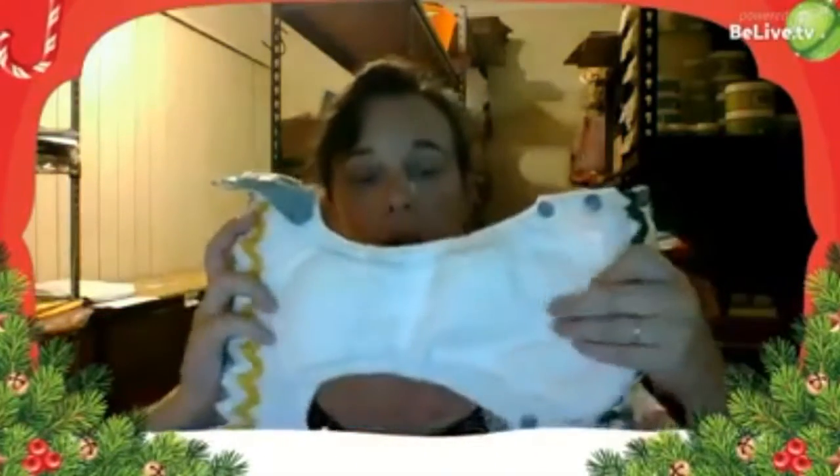The smaller two sizes have snaps on them because at that age babies will still do a poo in their pants, so you can take them off easily and clean up. Inside it looks similar to the Little Joeys — a couple of layers of microfiber with micro chamois across the middle. Training pants are designed to catch a little accident — some catch a dribble, some catch a partial wee, some catch a full wee — so find the right absorbency for where your child is in toilet training.